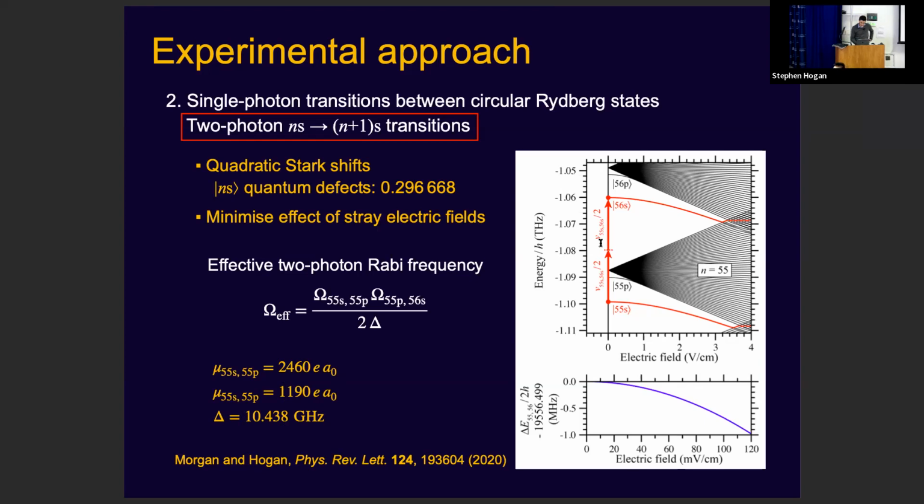And then the reason we like these states is they have similar Stark shifts. So they're not equal, but they're similar enough. So this plot on the bottom here is the relative 2 photon transition frequency as a function of electric field. And you can see that for fields below about 100 millivolts per centimeter, the Stark shift of this transition is less than a megahertz. So that's where we want to work. We'd like to try to control the fields at least to below 100 millivolts per centimeter. And then we have the Stark shifts on this level below a megahertz.